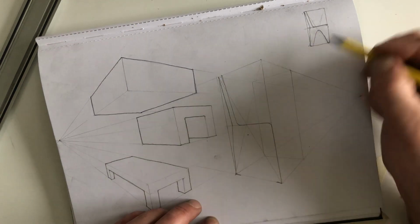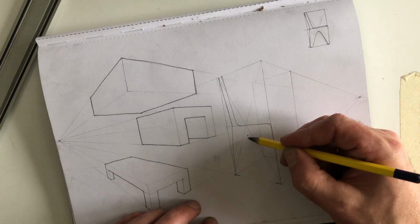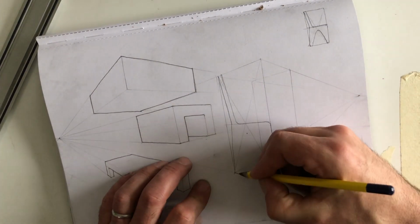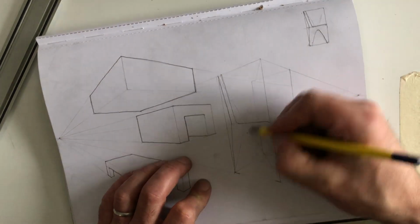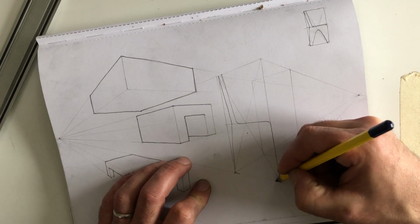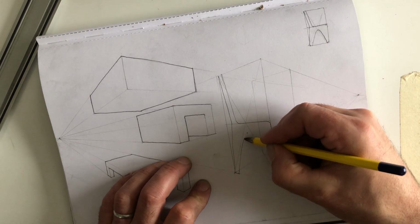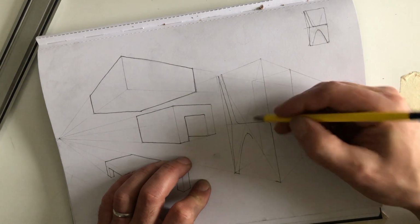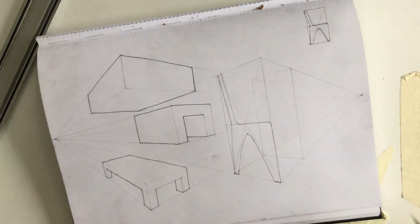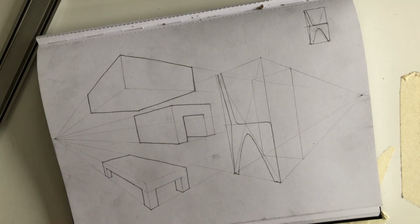It's useful to put in tops of curves and things like that, or a point that you're aiming for, to plan that out so you've got a target to aim for, and it'll help your drawing hold together a little bit better. Right guys, so I'm going to draw this curve in. So it's going to curve up to here, come around, and then it's curving back down to this point here. I'm just going to sharpen my pencil a bit.